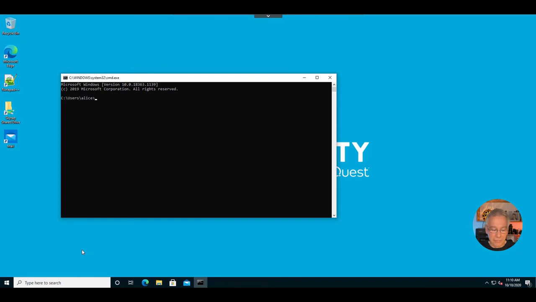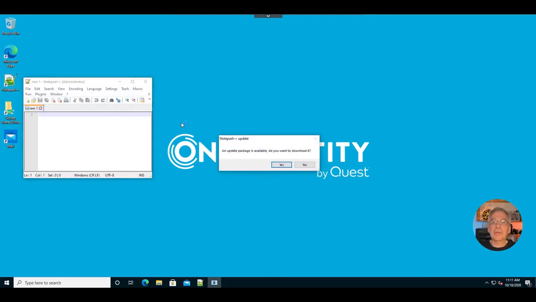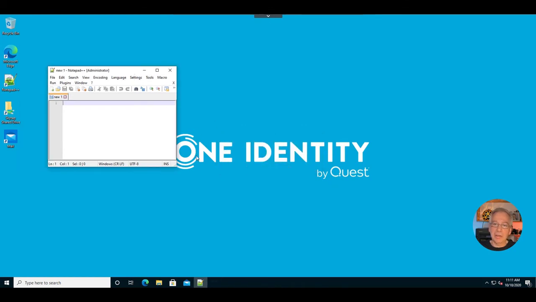So let's do, what was it called? gpupdate /force. This should usually happen automatically after a certain time, or if you log out and log in. I'll just give it a kick to speed things up. And here we go. I'll let it run now. And you see, now it's working. No, we don't want it. And now it's running with elevated privileges under the administrative account.